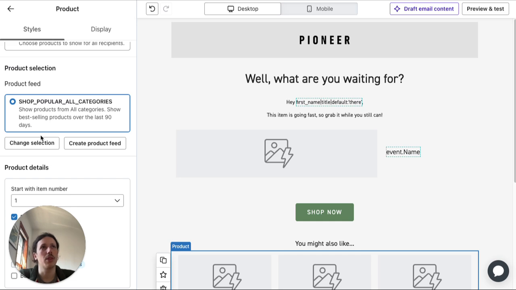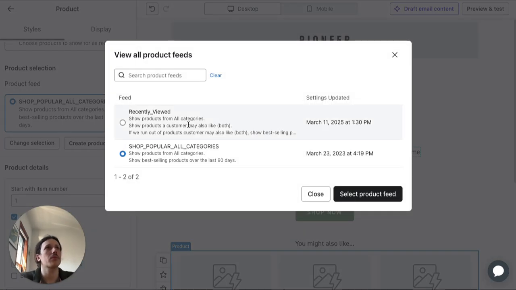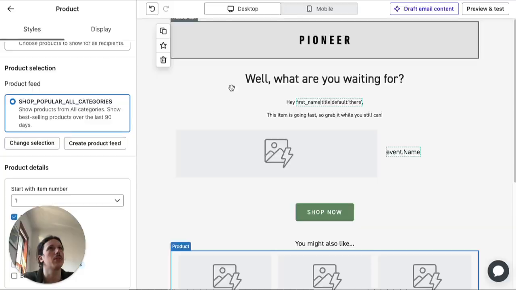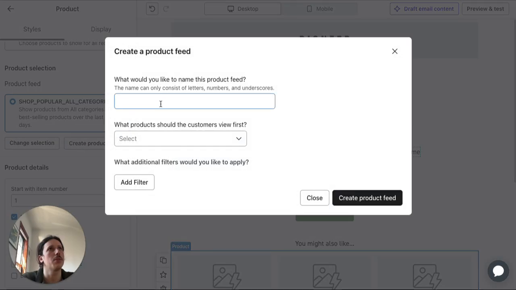Of course, we could build a bunch of different product feeds and try to build a bunch of splits into our flow, but then it would make things very messy, hard to maintain, and error prone, and it wouldn't be a very good setup. So what we can do instead is build a different product feed here, and I've already done that, but I'm gonna just walk you through how to do it. It's very simple.